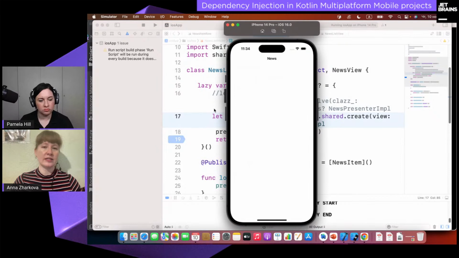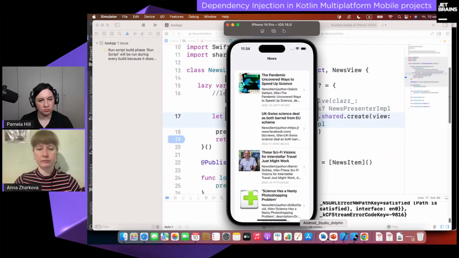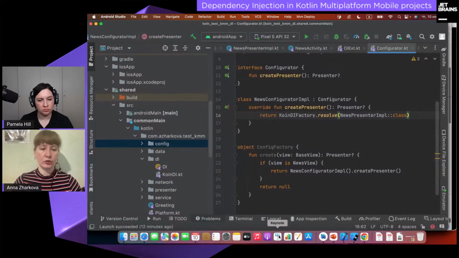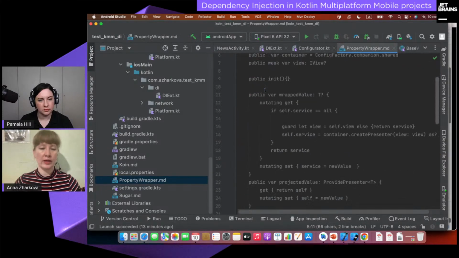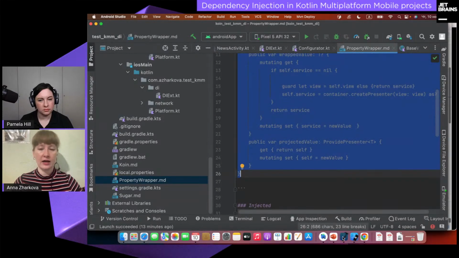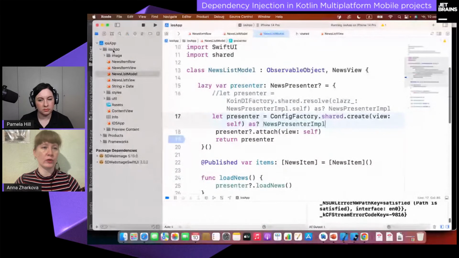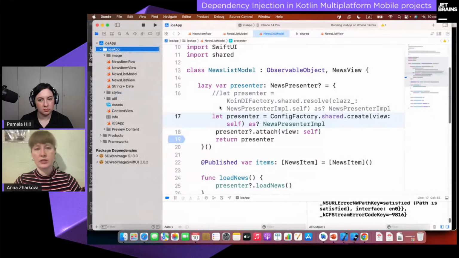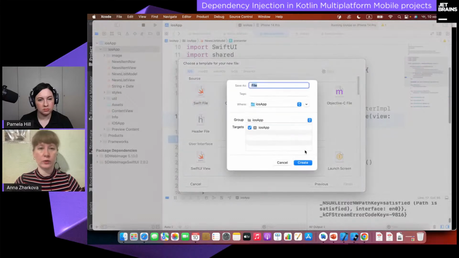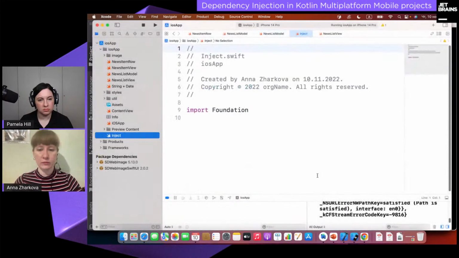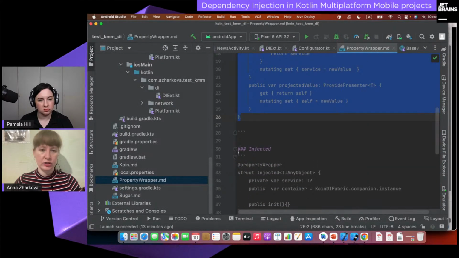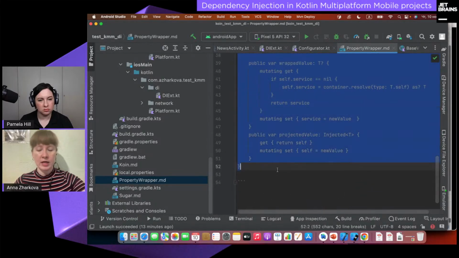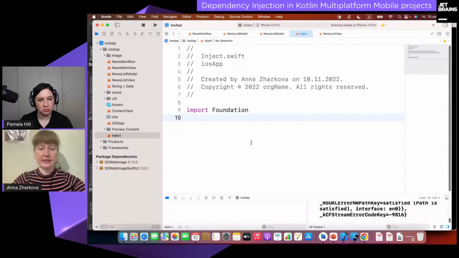Let's hide all this stuff into a property wrapper component. So do not spend too much time. I have prepared some kind of property wrapper, and I will add this one into my iOS project, Koin Start, and I will show you and explain what will be done with this property wrapper. So let's add a property wrapper called inject. Yes, the injected property wrapper. I have copied another one. So let's copy this and add this.